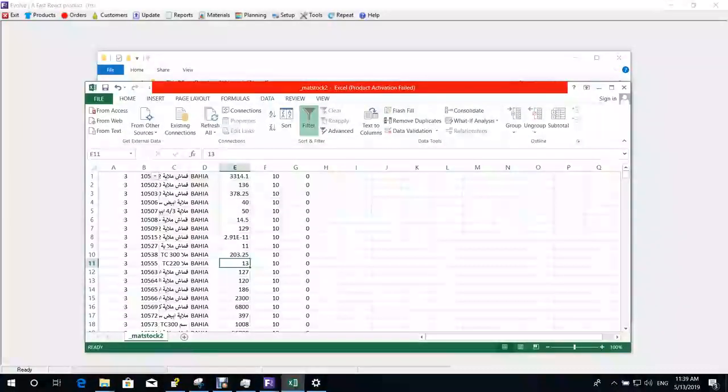At least for Saad to have a reference that he can understand and he can read. Maybe we can turn around the computer. It's okay, you can just turn around here. This is the material stock file from Bahia. If you notice in there, he had the Arabic description in it, which can be really good for Saad to read properly.